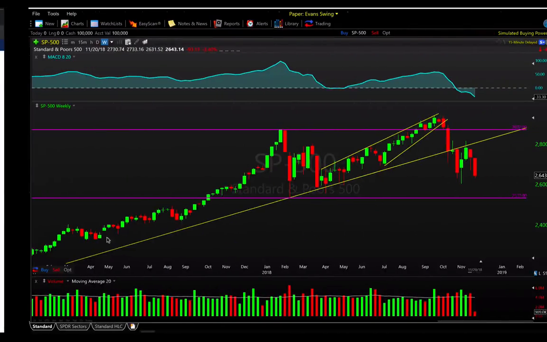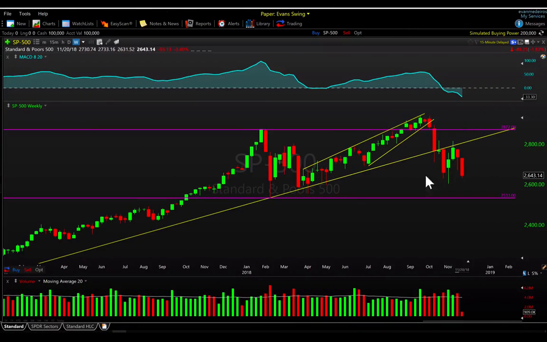So let's jump into the charts now with the S&P 500 weekly time frame. You can see we are down 3.4% so far this week. It is only Tuesday. Remember, it is a holiday shortened week, so we have markets closed Thursday, half day on Friday. So we really only have a day and a half left of this week's trading.